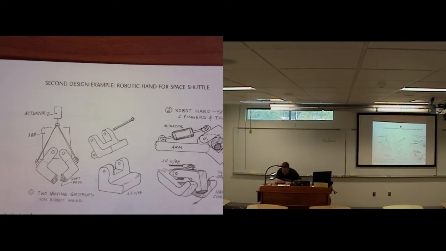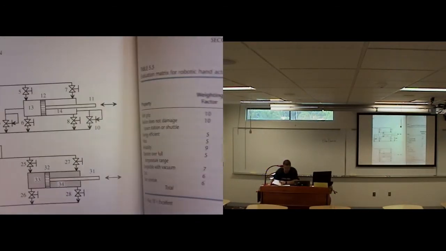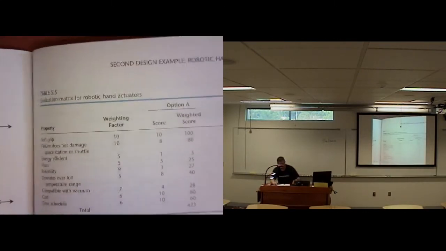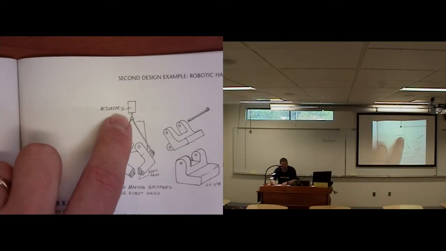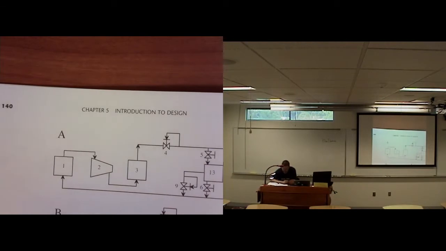They actually have 3 options in the writing here. Oh, here's the next option. Oh, no, that's not. They have 3 options for the actuators. So the actuators are the actual things that make the hand open and close. And they have 3 options for the actuators. And here they show the different options for the actuators.